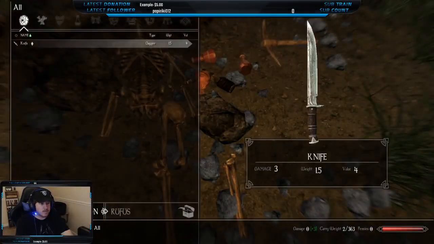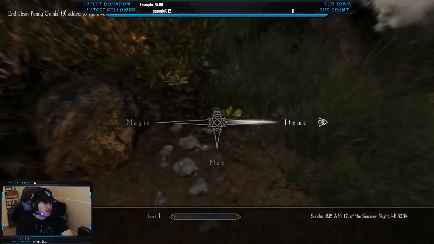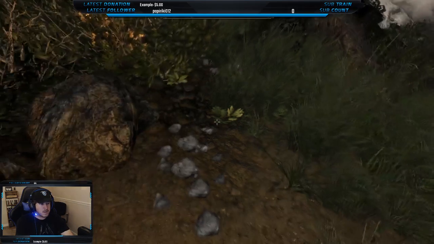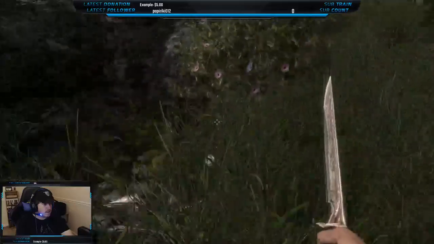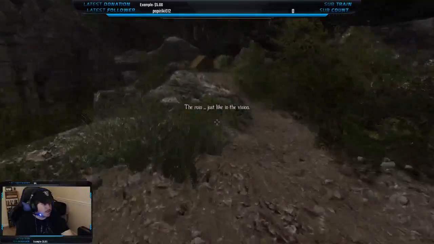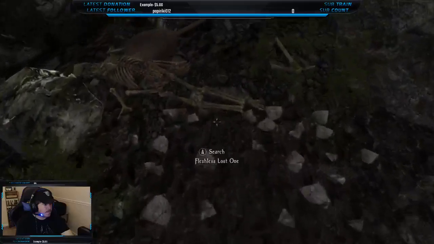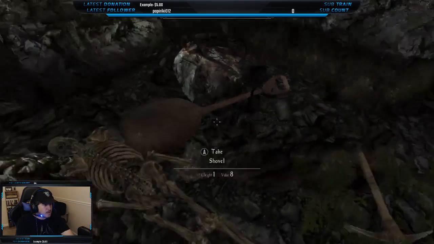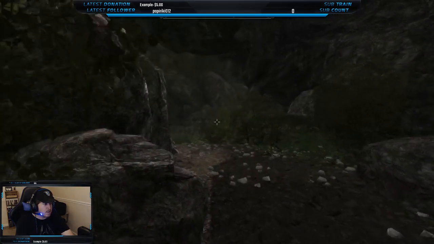What do we have here? We have a skeleton with a knife, and rancid potions, and some money, and a pickaxe. Alright. So I have a knife. At least I can defend myself. Ruined just like in the vision. Ooh, an iron sword. That sounds even better. Stronger by 1 point. Should have a little bit more reach.